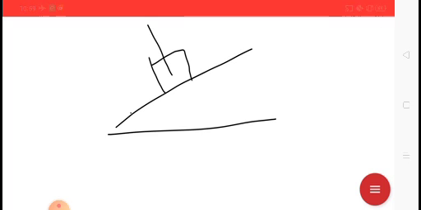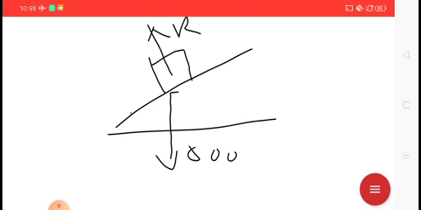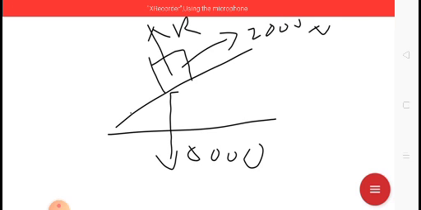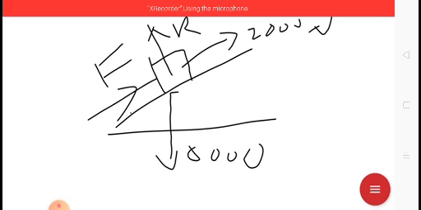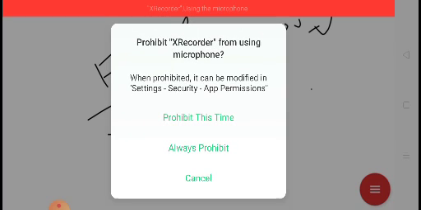So the R is still here, this is still 5,000. Don't forget the 2,000 still goes up. If the item won't slide up, the item may slide down. If the item slides down, your frictional force will be in this direction. At the beginning we considered the item sliding up. Now, because once we calculate we find out that the item won't slide up, most probably it will slide down, so I change the direction of friction.